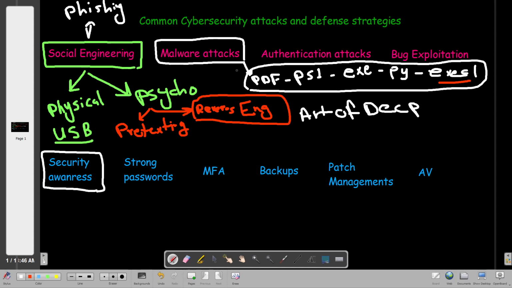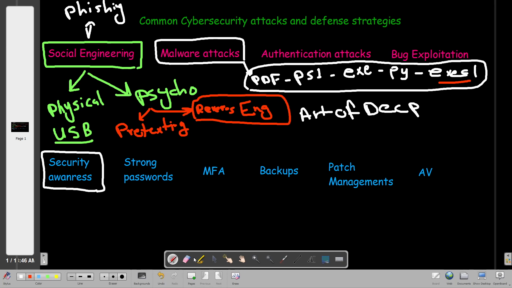Well, this is very hard to answer, and it's very hard to achieve full immunity from malware attacks. But you can defend yourself from 95% of malware attacks by using two methods or two security measures. The first one is, as always, security awareness.